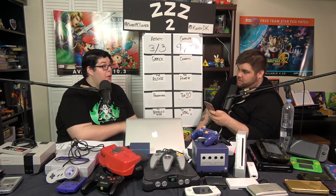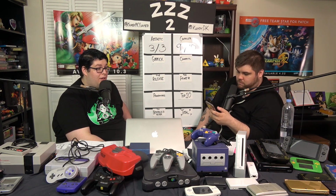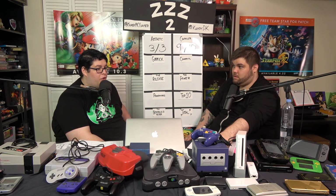If you allow me a comparison here, the SNES controller is to Mario as the GameCube controller is to Smash. Yes, you can play with other controllers, and in more modern times they finally started to figure themselves out. But when you play Mario, you want a SNES controller. And for Melee, as far as classic goes, you love playing with the GameCube controller too. So it's just like a gimmick.